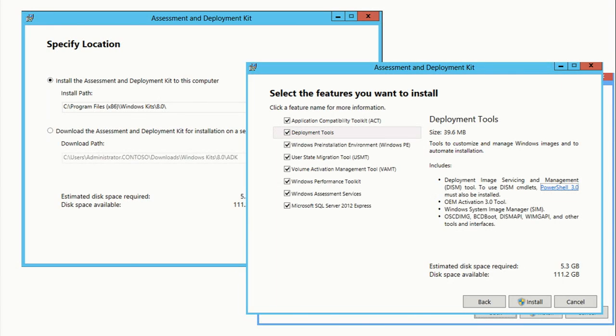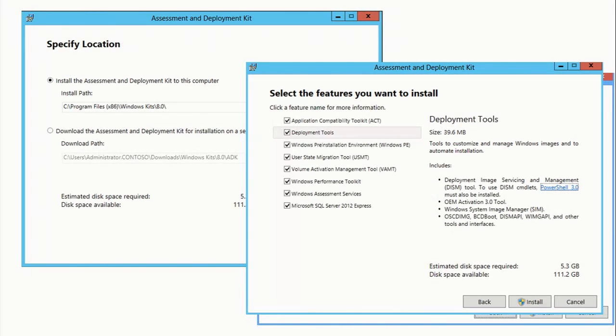By default, if you're using something like the Microsoft Deployment Toolkit or the System Center Configuration Manager tools for doing OS deployment, you would need to select at least 3 of these. You would need to select Deployment Tools, Windows Pre-installation Environment, and the User State Migration Tool. 2 of those 3 will be selected by default. The third one, User State Migration Tool, won't be. You'll have to check that off in order for those tools to be able to pull in the necessary binaries from that.